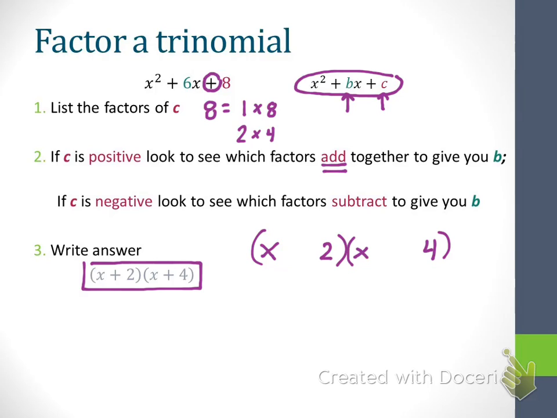And you say, okay, how do I know which one? Look at the sign in front of B. If B is a plus, it's plus and plus. If it's a negative, it's minus minus. All right, so I do this. Plus 2, plus 4. Here's a good way to check. Is everybody ready? This is how you check. What is positive 2 plus 4? Positive 6. Does that match up? Yes, it does. So I know I did it right. Okay?